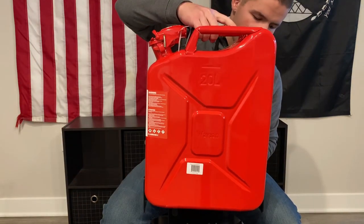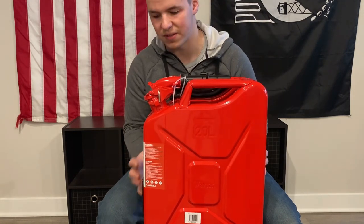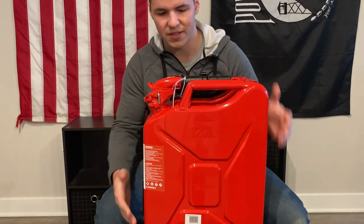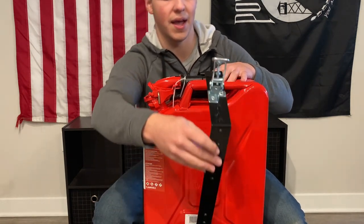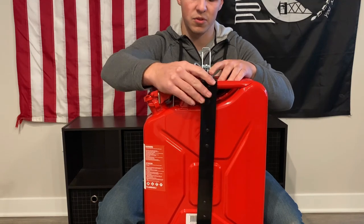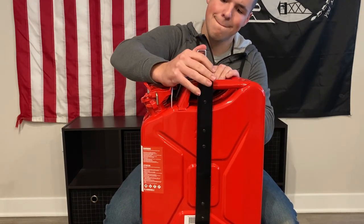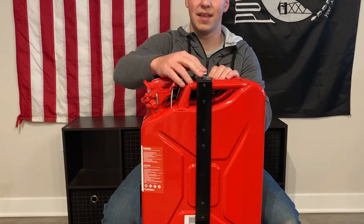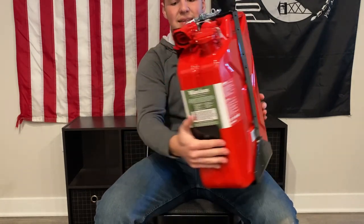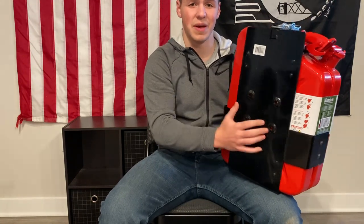The gas can fits right in here. And it actually has rubber pads so that this isn't gonna rattle. On all the sides and the front, it's got rubber pads that are on this gas can. So now this comes over the top. You hook this latch and just like that, now that is locked in place. So I'm super excited to get this mounted.